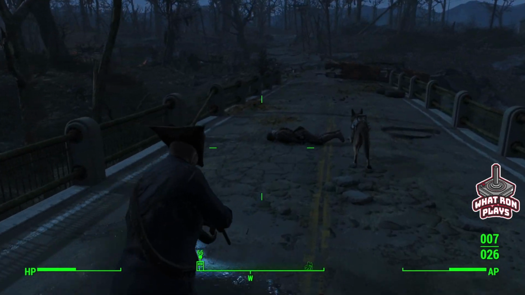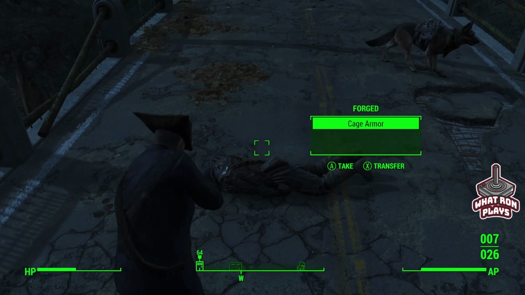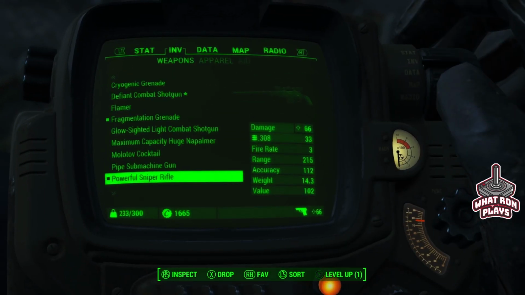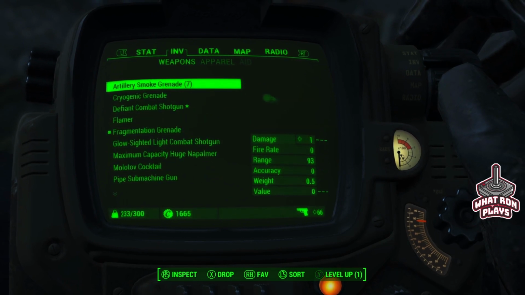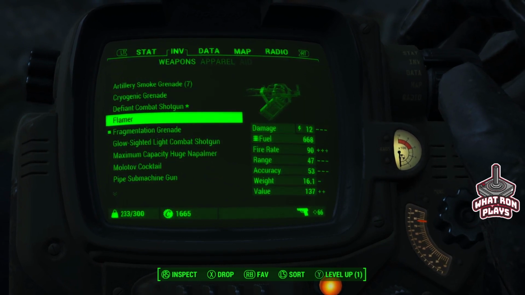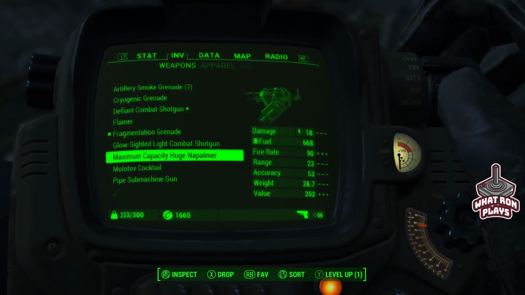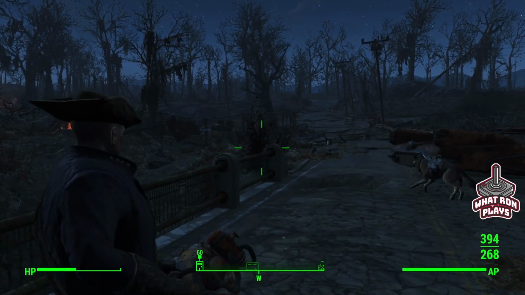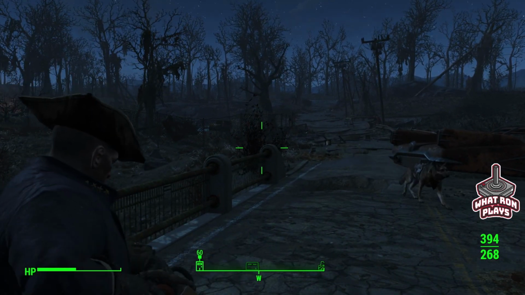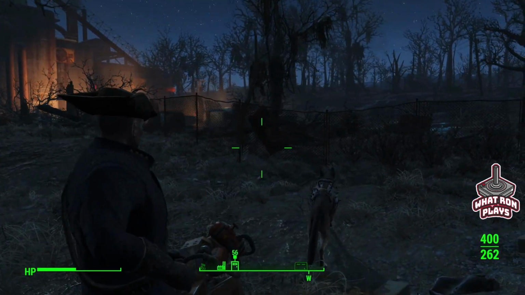Beautiful. People went flying through the air on that one. Maximum huge capacity napalmer. Well, let me see that thing. Where is it? Napalmer. So I've got a flamer that does 12 damage, and I've got a maximum napalmer that does 18 damage. I might have to use this thing. This could be fun.